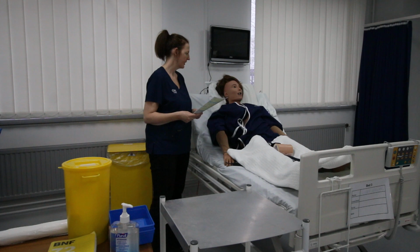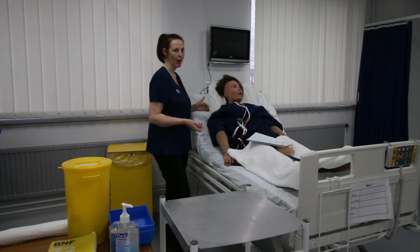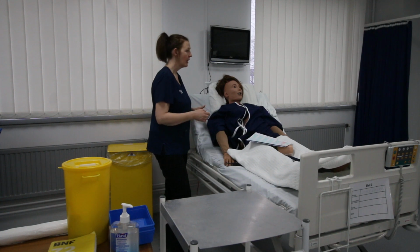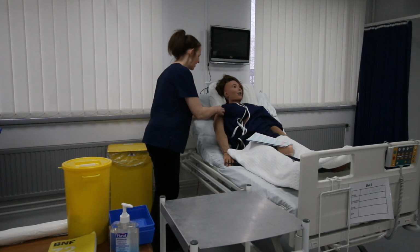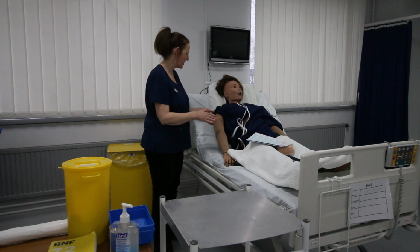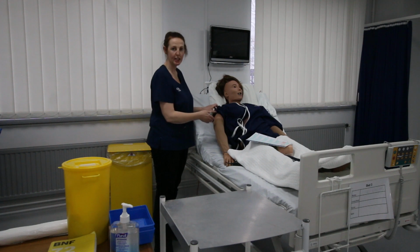Okay. Is it okay if I inject it into your arm? Is that okay? Yes. Is it okay if I inject it on this arm? Yep, that's fine. Okay. I'm just going to lift your top. Is that okay? So I can just look at your arm. Yep. I've checked all the doors and windows are closed and I'm maintaining patient's privacy and dignity. I'm just going to cite my injection site, which is on this arm, and I can see that the deltoid muscle is free of any breaks in the skin, tattoos, anything like that, and this will be a fine site to use, and the patient is happy for me to use it.